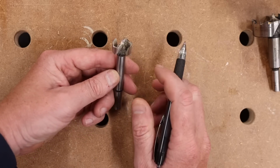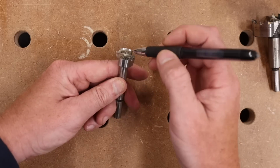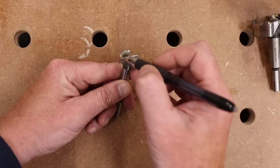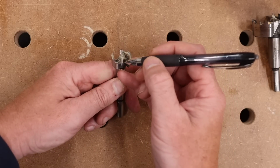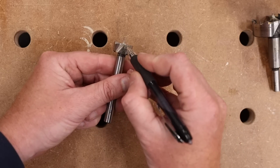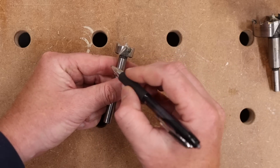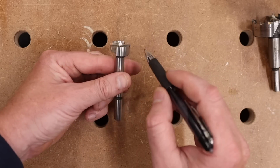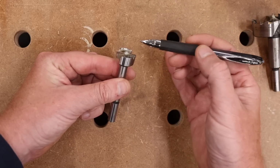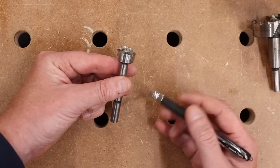But pretty bare bones on the outside. And then here on the top, what you have is a knife's edge here and a knife's edge here. And those are designed to make the cut and eject the chips up through here and out. So you have 2 locations for chip ejection on a standard Forstner bit, being those. And then obviously you have your point here to help get it started.